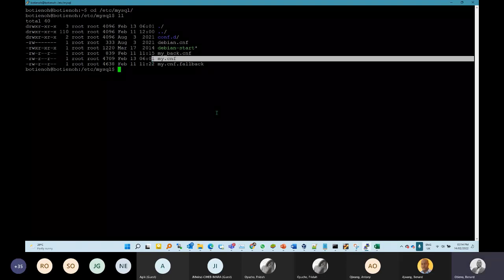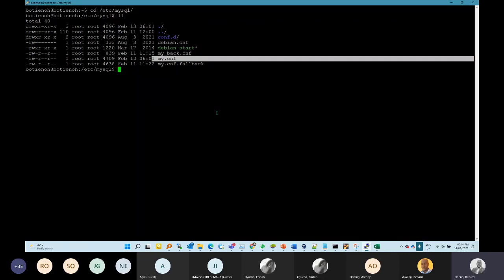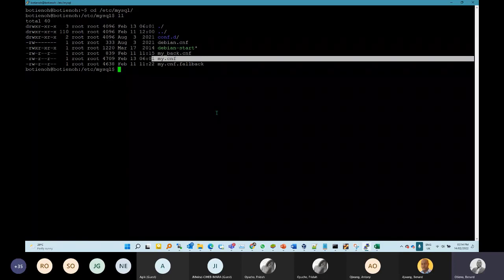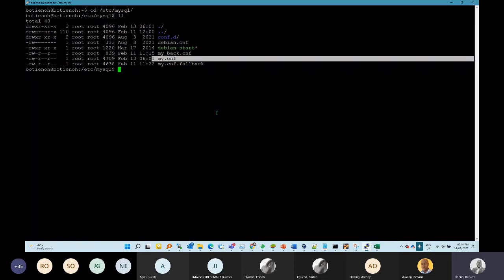By default, especially in Ubuntu 20.04, you'll find that this file is symlinked to another symbolic link most of the time, where you'll find that it links to /etc/alternatives/my.cnf.